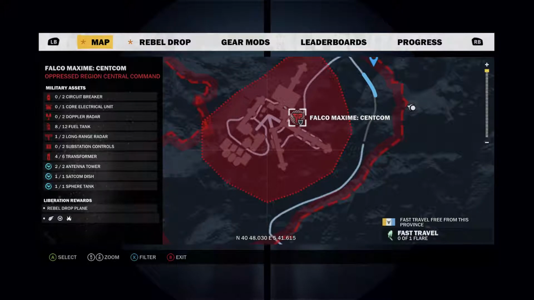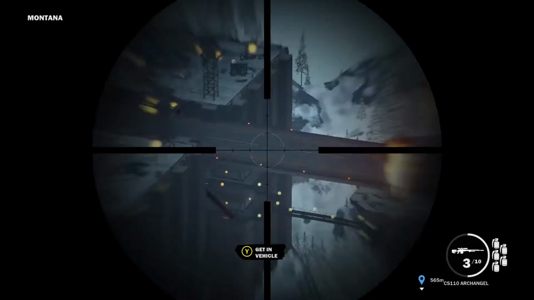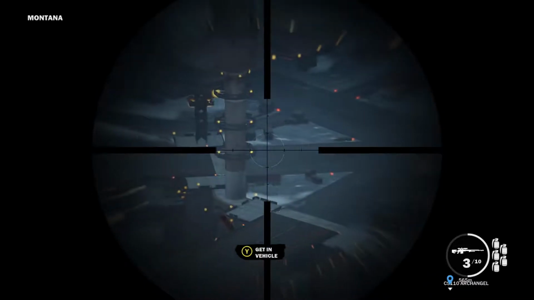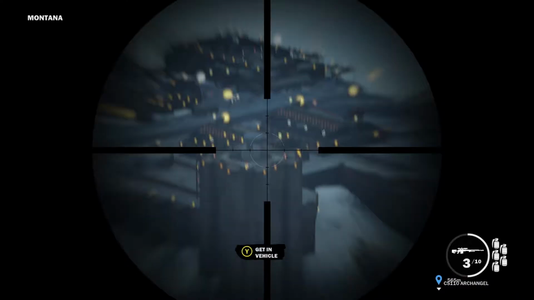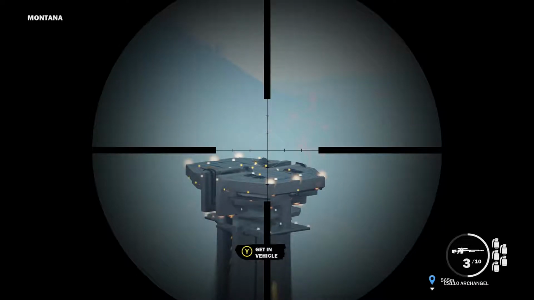Now, I've attempted to liberate this base before. As you can see, I've already destroyed two antenna towers, the SATCOM dish, and the sphere tank. I think the reward, this rebel drop plane, is the U-41 Pataka Jester, so I really want to get that. But anyway, let's get back to sniping. Now, we have 13 bullets left. See what we can snipe. Now there is the. Oh! It's here.